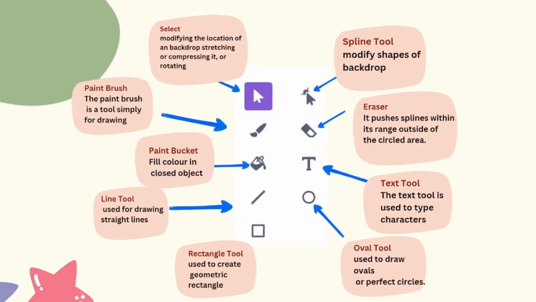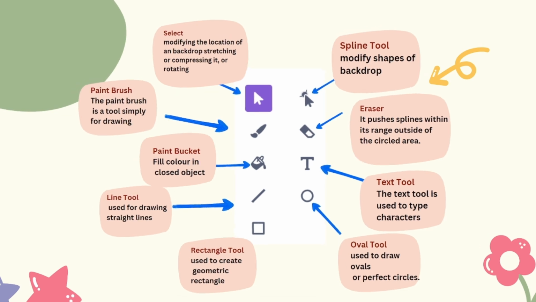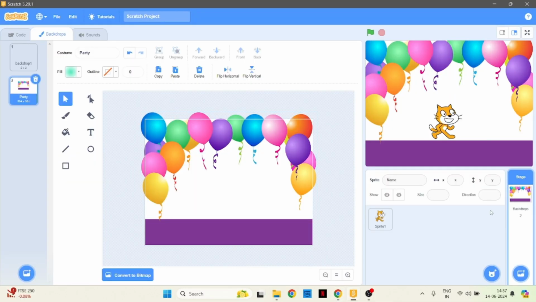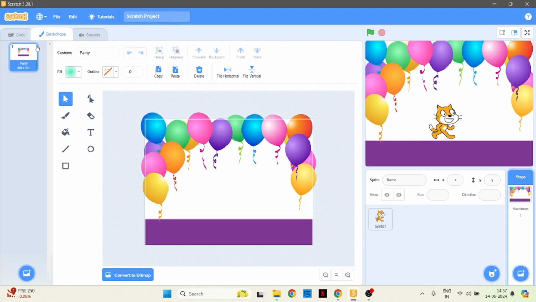The other ones to make your editing more beautiful are select, paintbrush and bucket. These options are now known to you, so you can easily use them. Now, moving on to some other thing, let's go to the Scratch editor and see what things are left. So I just showed you different backdrops, and you can paint from here as well, and these are the same options that are available. If you want to delete any of the backdrops, just click on it and there will be a delete icon. As soon as you press it, your backdrop will be deleted.